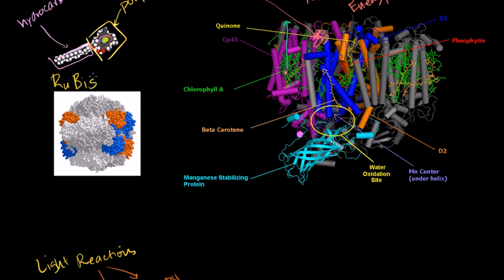Ribulose biphosphate, rubisco carboxylase. And this is what it looks like. So it's a pretty big protein enzyme molecule. But you can imagine that you have your ribulose biphosphate bonding at one point. You have your carbon dioxide bonding at another point. I don't know what points they are. ATP bonds at another point. It reacts. That makes this thing twist and turn in certain ways to make the ribulose biphosphate react with the carbon dioxide. NADPH might be reacting at other parts, and that's what facilitates this entire Calvin cycle.